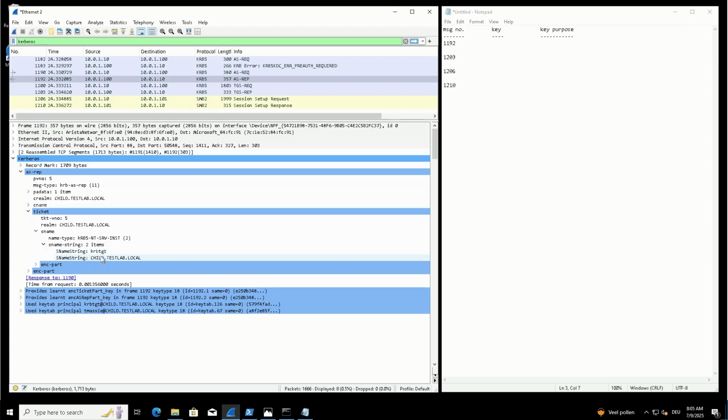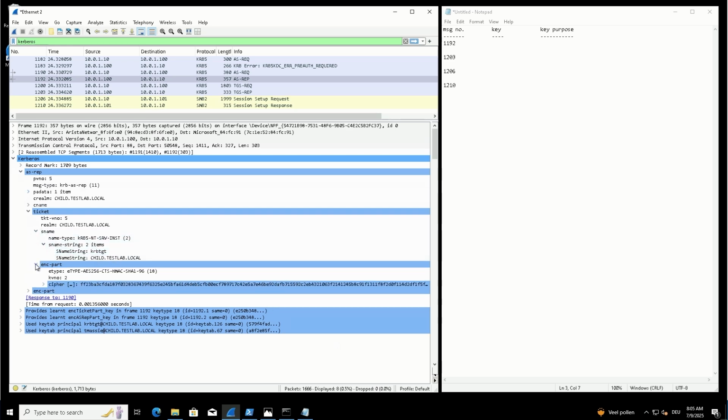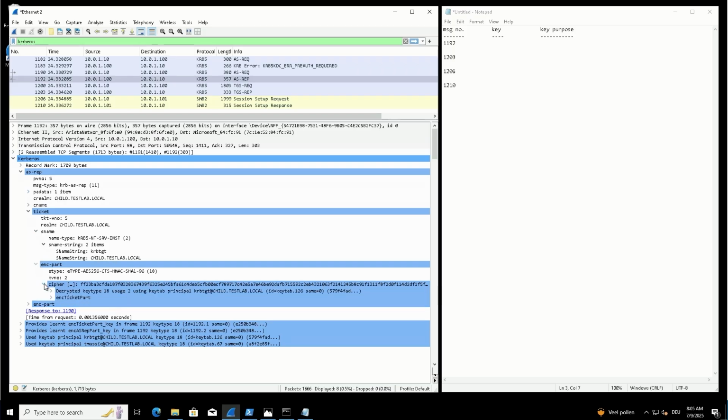And then we have the encrypted part, which we can now look into because we provided Wireshark with the key material. If we open that up, we can first see with what key material this ticket was encrypted. In this case, it is indeed the key material of the krbtgt account, so derived from the password of this account.